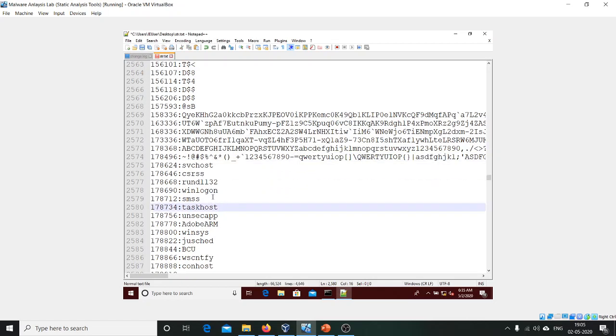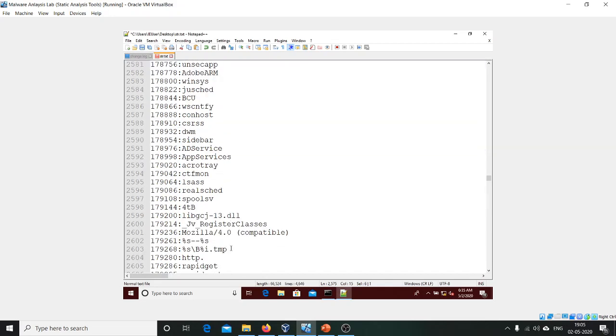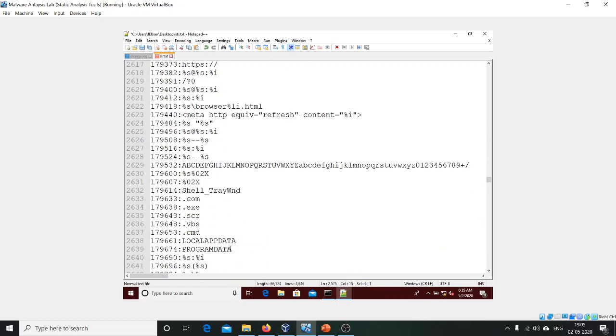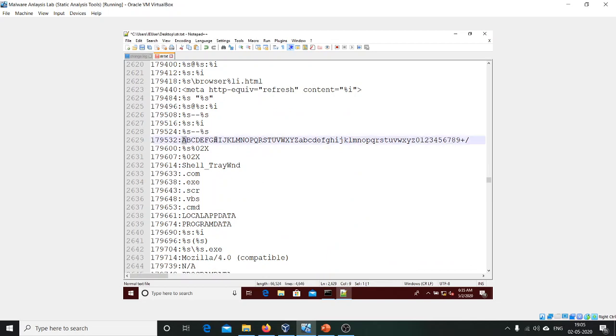Yeah, so this is very important. Some WinLogin is there, Adobe ARM is there, SMS is there, svchost is there. This is also a very important thing, which gives us a hint that this malicious file is using the Base64 encoding method.